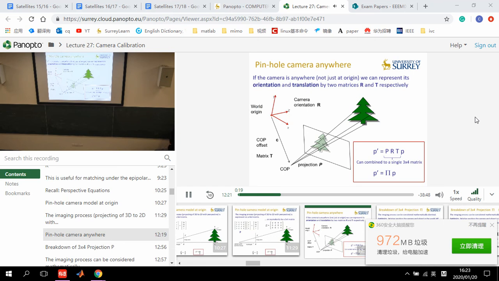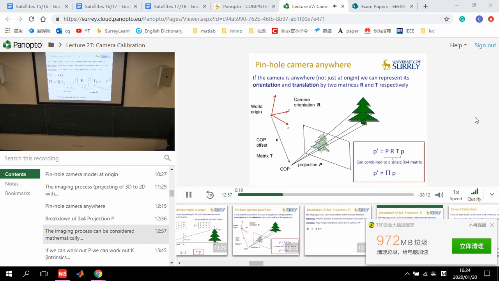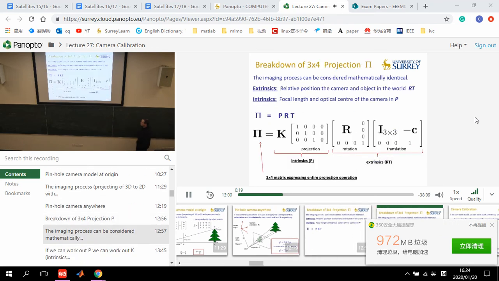Okay, now we saw that if we want to reason about that construction anywhere, with any positioning of the camera, not just a camera at the origin pointing with its optical axis down the z-axis, then we need to think about these extrinsics that we talked about before. So if we project a point in 3 dimensions to 2 dimensions, its image is p prime, then we're going to talk about some positioning of the camera relative to the object given by R and T, and then a projection. And this compound matrix transformation is this pi matrix, which we've come across before. We're going to return to it today.